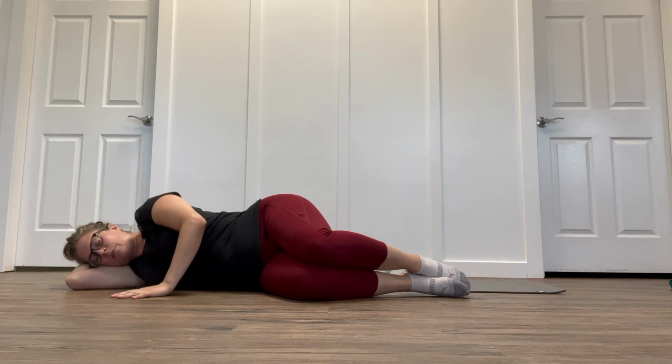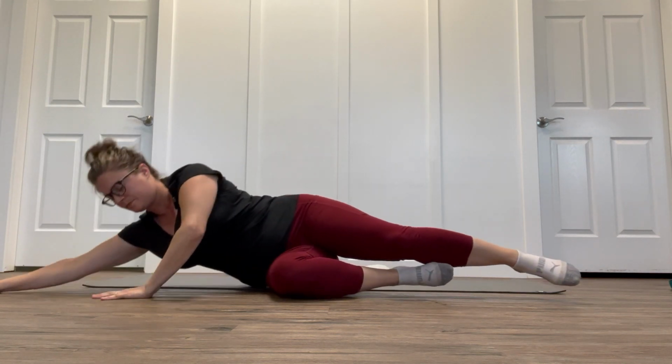Take a nice, deep, nurturing breath here. And when you're ready, you can use your top hand to help yourself up to sit. Coming back to that easy seat. And just let today's practice settle into your body.